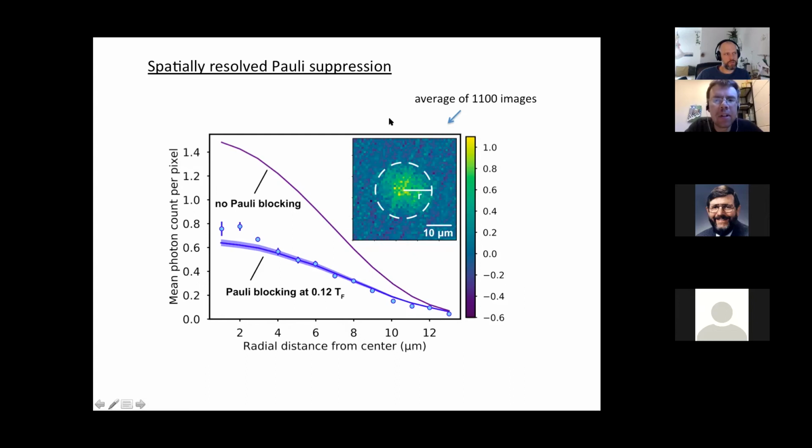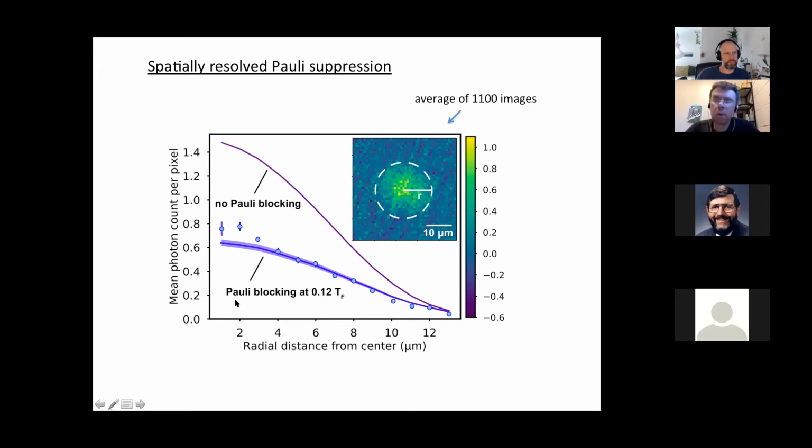So it's pretty tricky because the number of photons we scatter is supposed to be very low. And if we now start to spatially resolve them, as you can see in this image, we're really talking about detecting a mean photon signal of less than a photon per pixel. So we average tons of images, 1,000 images or so. We're lucky because our experiment is fairly stable, so things don't move around. We can really stack up these images, average them, and then look at the spatial distribution of the scattering signal. We get these blue data points.